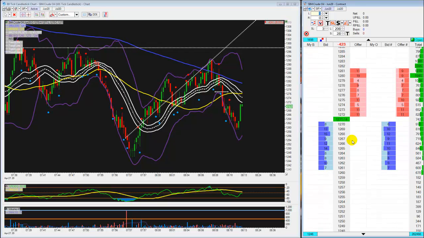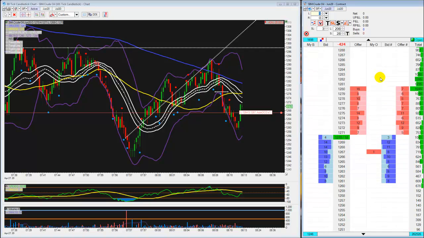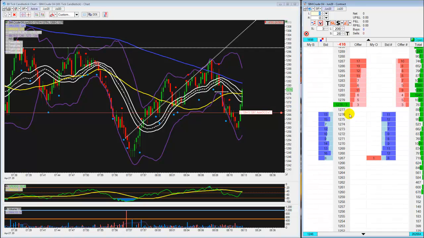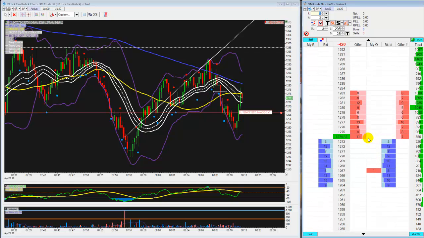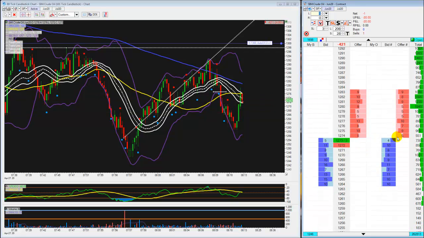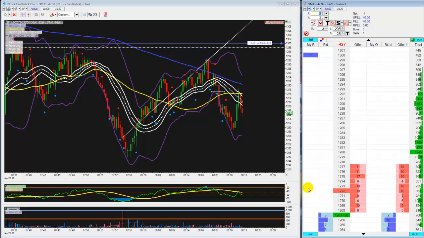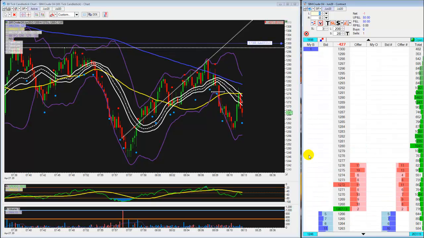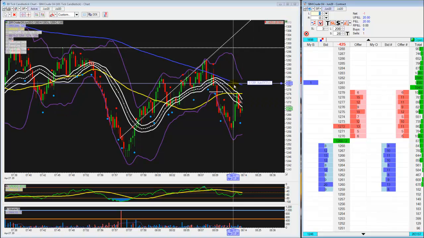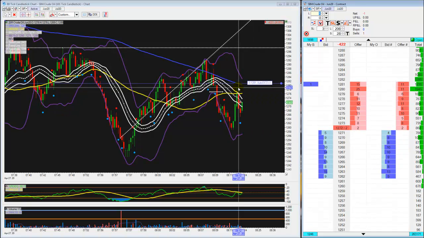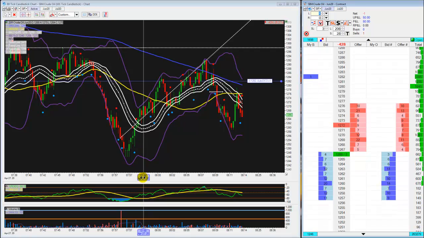Okay, that original entry point was 67, so that's what we'll put in for. And we're going to see if we can get behind that. Trying to get as close as I can to 77 there. This is a low risk trade. Call it 82. It'll be 3 ticks over this right here. Looking for us to run the lows.